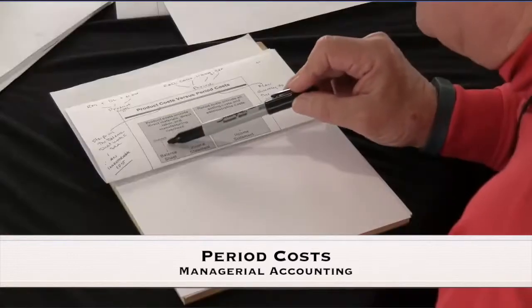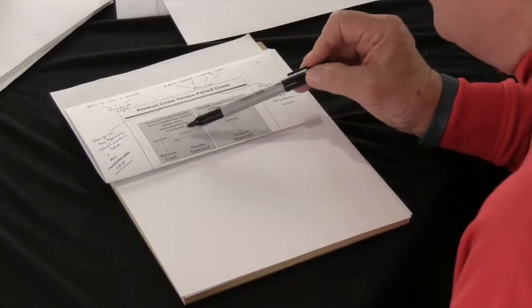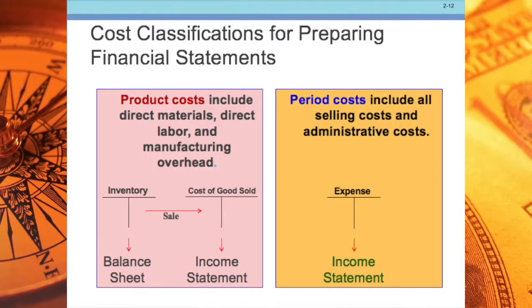Now, I'm not suggesting that you haven't incurred a cost, but you didn't incur a cost as it relates to profit and loss yet. It does sit on your balance sheet until you actually sell it, when it is relieved to cost of goods sold. A period cost, on the other hand, hits the P&L immediately. It's an expense. So the key difference between a product cost and a period cost: a product cost is always inventoried. A period cost is expensed the moment it's incurred.